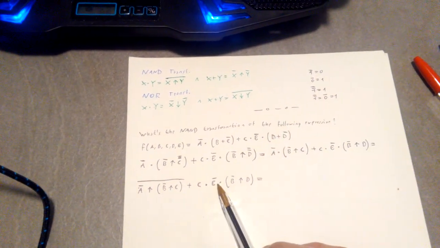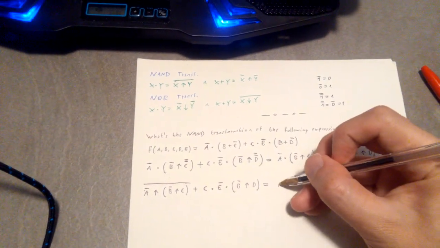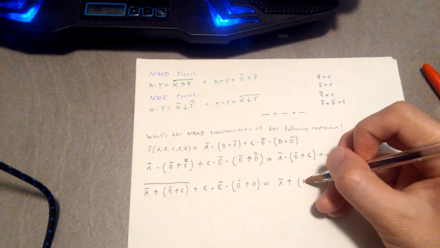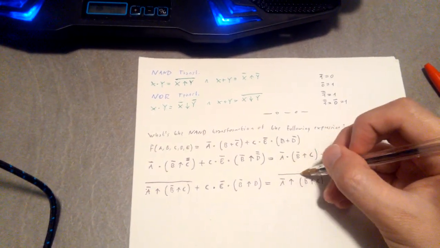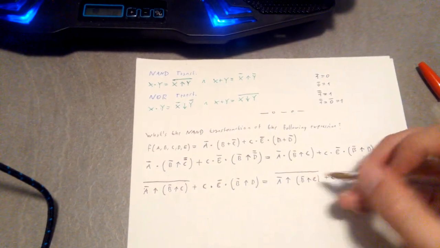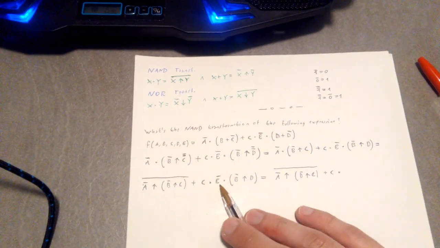Okay, now we're going to get rid of these other products, so this one here. So we have a naught, upward, b naught, or upward, c, everything with a naught, plus c times, which is going to stay, and now we're going to get rid of e times this. So we're going to do the same.